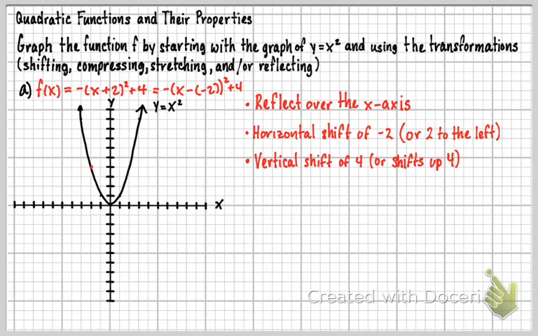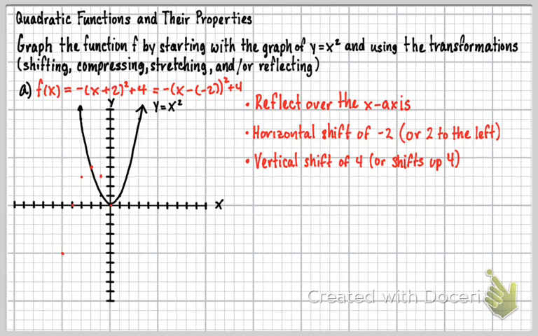And then when I go to the left, it's going to go down 1. And when I go to the right of it, it's going to go down 1. And then when I go over 2, it's actually going to go down 4. So it's 1, 2, 3, 4. So it's going to be right here. So then the other one, we're going to have this symmetry here. It's going to drop here. And then when I go out 3, it actually goes out 9. So 5, 6, 7, 8, 9. So it'll be there. And then the same thing on the other side, I have that symmetry.